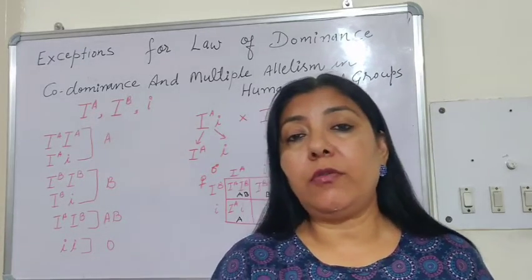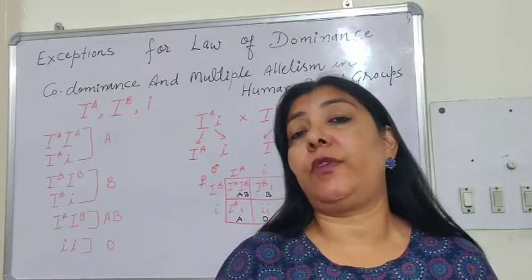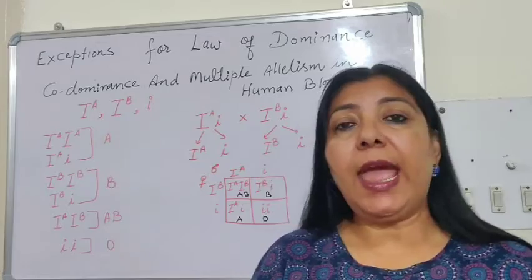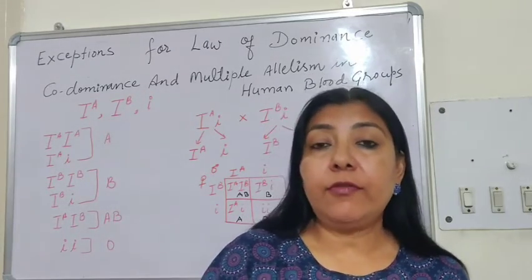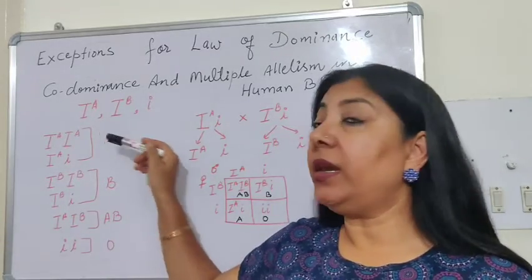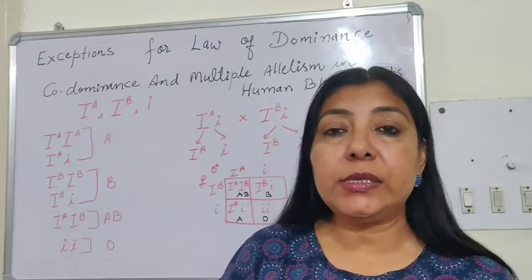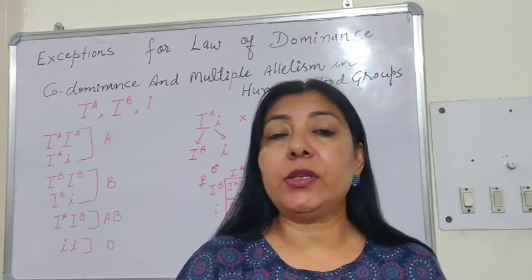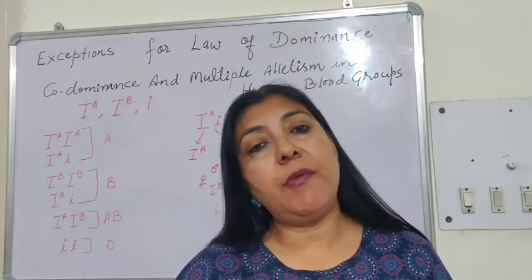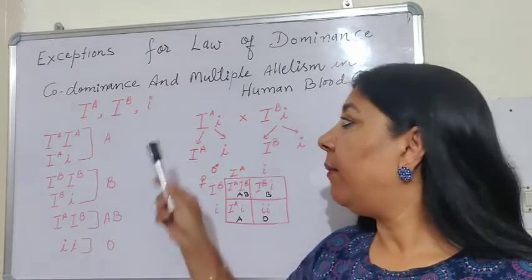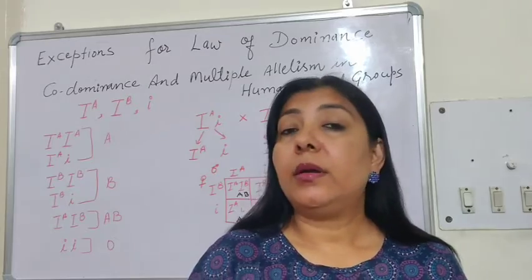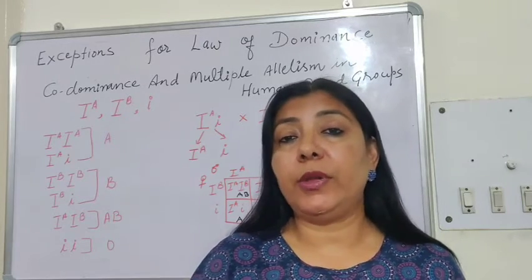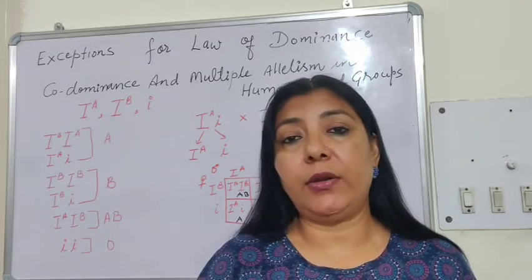Our blood group is because of a type of immunoglobulin present on the surface of our RBC. If my blood group is A, then my RBCs will have immunoglobulin A. If my blood group is B, then the immunoglobulin B will be there on the surface of the RBCs. A person whose blood group is AB will have both the types of immunoglobulins, because IA and IB both are codominant. So they will appear both on the surface of the RBCs. But a person having blood group O doesn't have any immunoglobulin because he has got a recessive gene, small i, for the immunoglobulin. So no immunoglobulin is produced and such persons have blood group O.